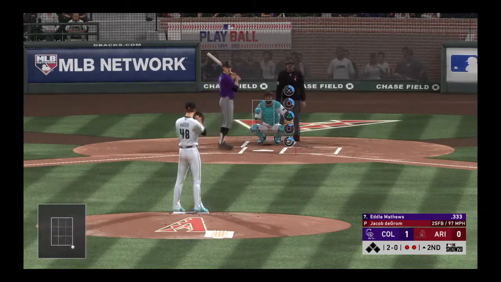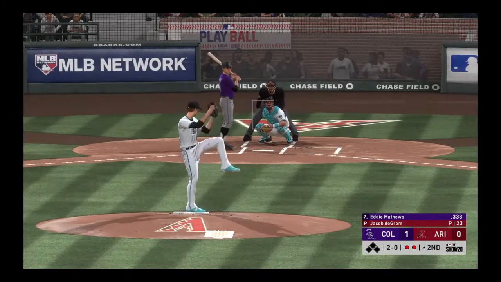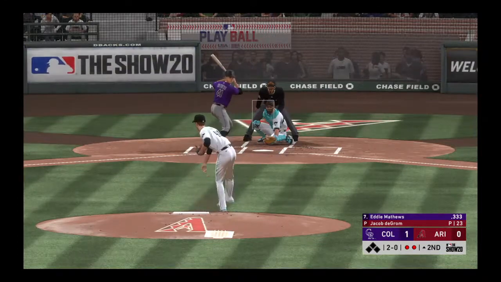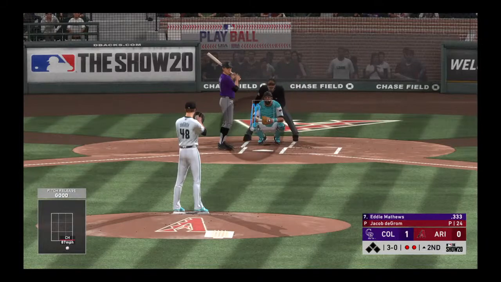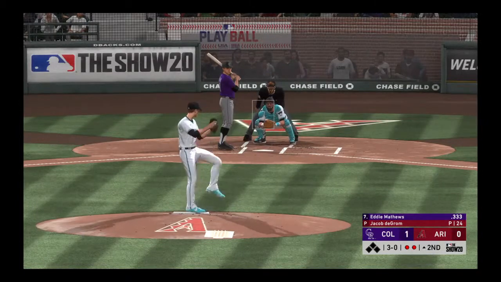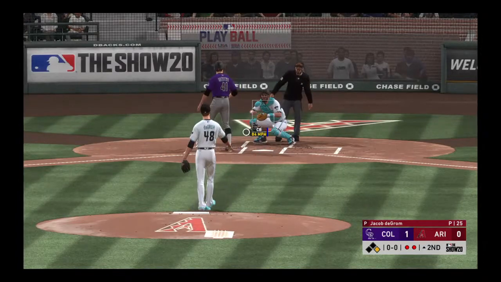That misses. 2-0. Looks like that bomb earlier in the inning kind of put this pitcher on the defensive. Not being very aggressive right now. 3-0 now. I'd be shocked if this wasn't a 4-pitch walk right here. He doesn't want to mess around and leave something over the heart of the plate and get beat in this situation. And he loses him on a breaking ball.